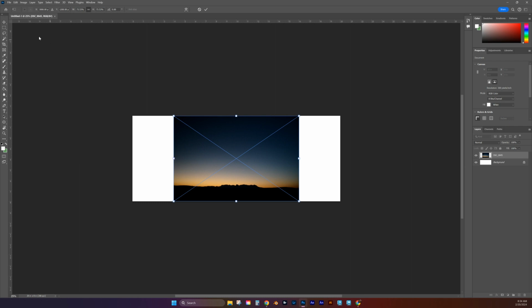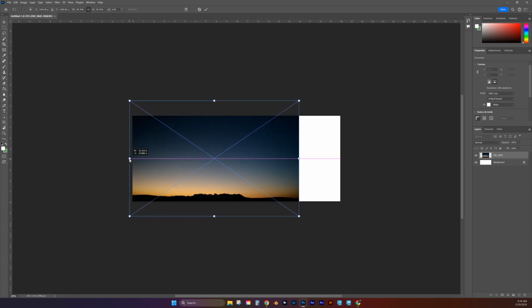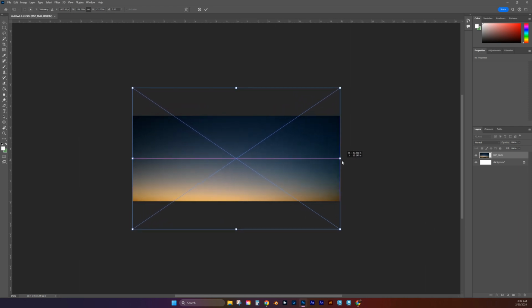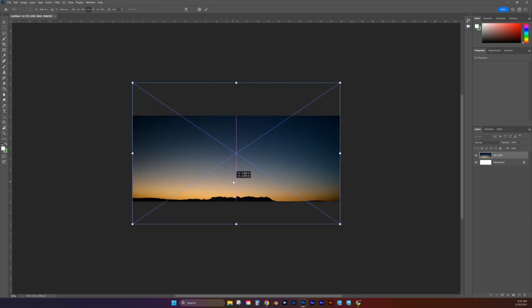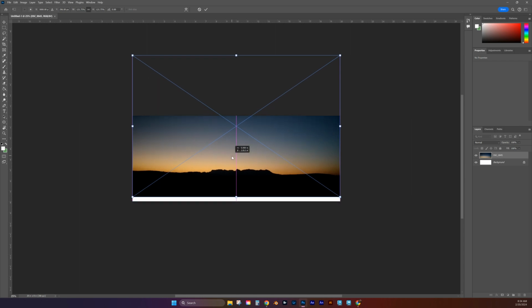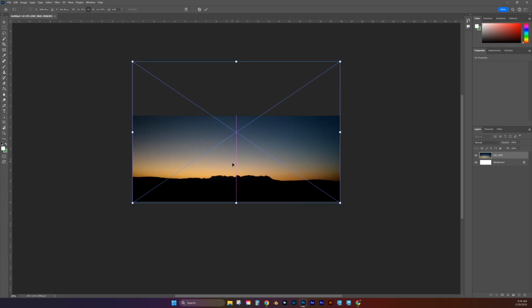There's a couple things I can do here. I'm going to say, okay, I'm happy with what it did, but I'm really not. I can stretch this out to make it fit, but notice when I do that, I lose some parts. So I can shift it up to make it fit how I want, and some parts of it are going to be cropped off, which is fine. Notice that when I did that, it brought it in as another layer, which is good too.